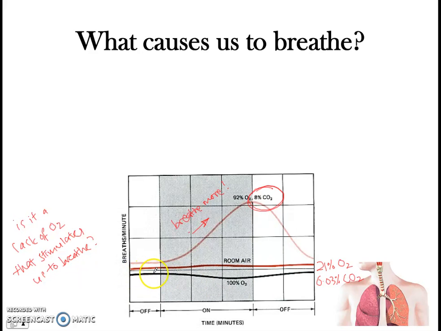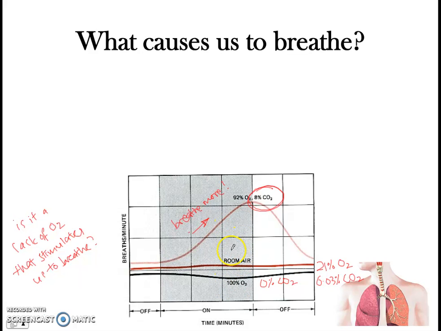It shows you the number of breaths per minute when he breathes in 100% oxygen. And notice what happens. When he's just breathing in pure oxygen, his breathing rate actually decreases below normal. So he's breathing very slowly. He's not stimulated to breathe at all. And that's because this air here contains 0% carbon dioxide. Right? There's no carbon dioxide at all.